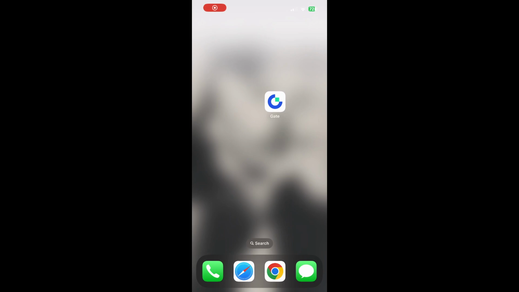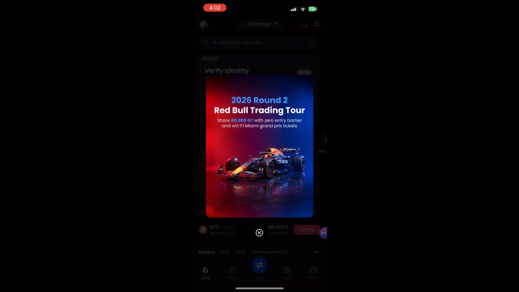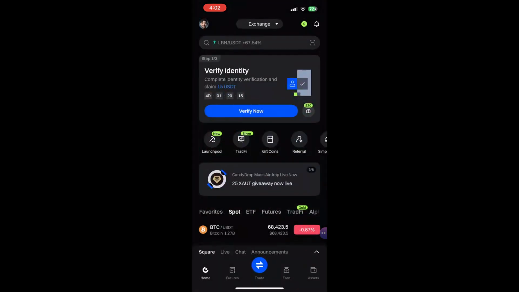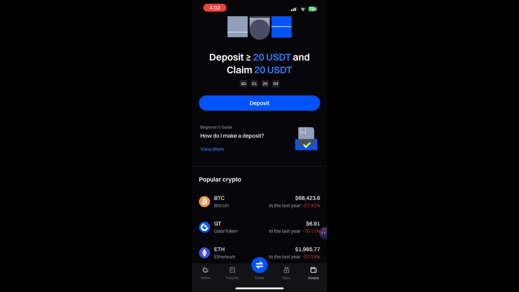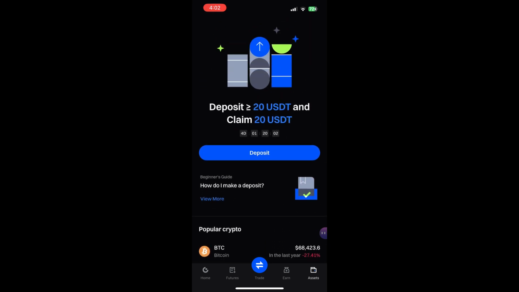In this video, I'll show you how to cash out money from your Gate.io account to your bank or local currency. First, open the Gate.io app or website and log in. Go to Wallet, then Spot, and check that the crypto you want to cash out is in your Spot account, not locked in margin, earn, or futures. If it is, transfer it back to Spot so it's available to sell or withdraw.